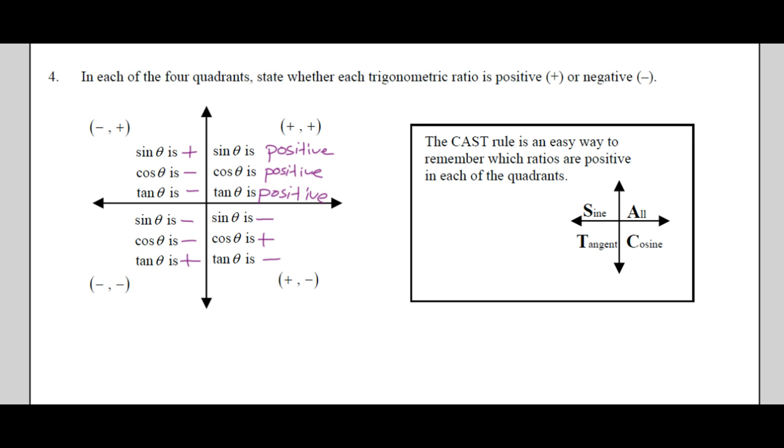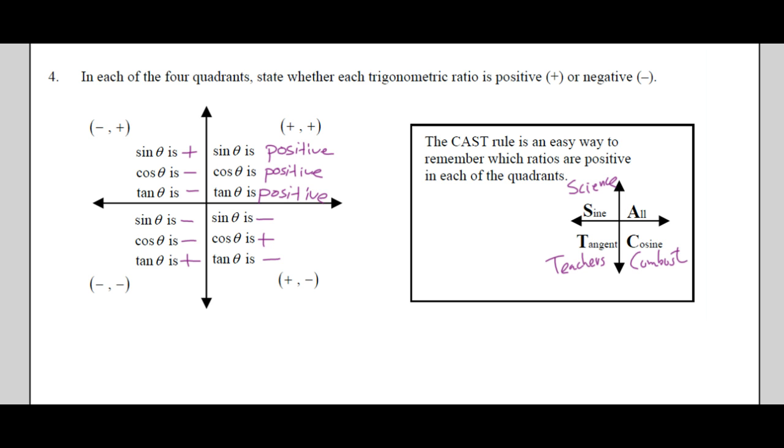So this leads to what's called the cast rule. The cast rule is an easy way to remember which ratios are positive in each of the quadrants. So it spells the word cast, okay, which is fine. But it starts down here in quadrant 4. You just got to remember it's cosine is positive, all the sine is positive, and the tan. So there's another way to remember this. And you can go like all science teachers combust. Well, you just have to raise them to the proper temperature, and then they should combust, right? As long as it's not an anaerobic environment, then they wouldn't combust.